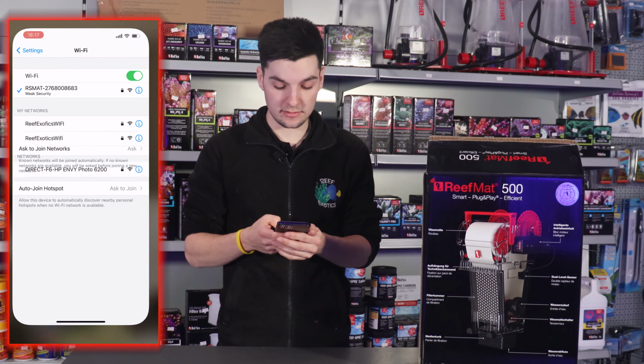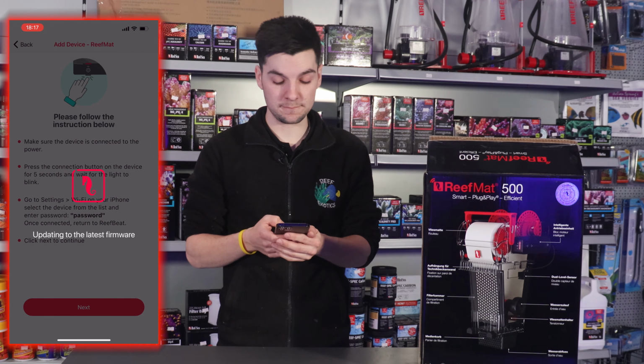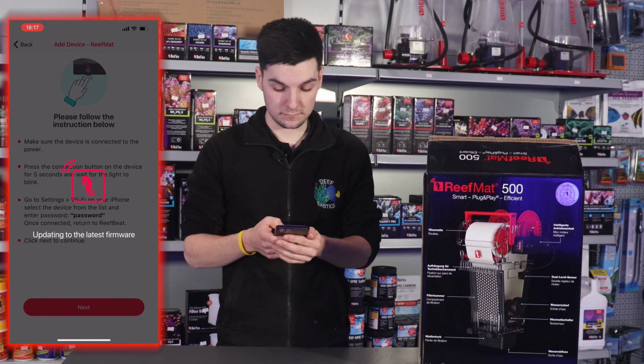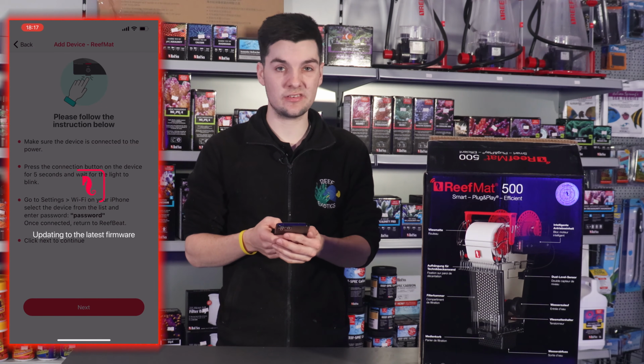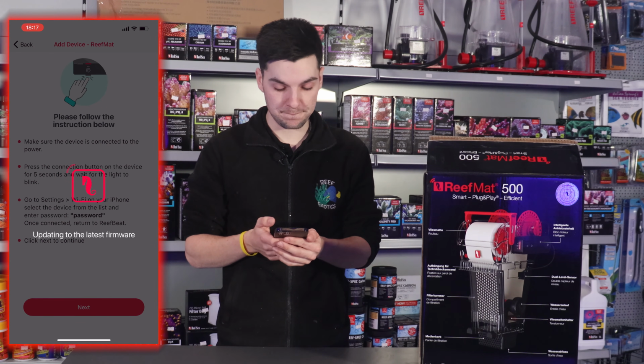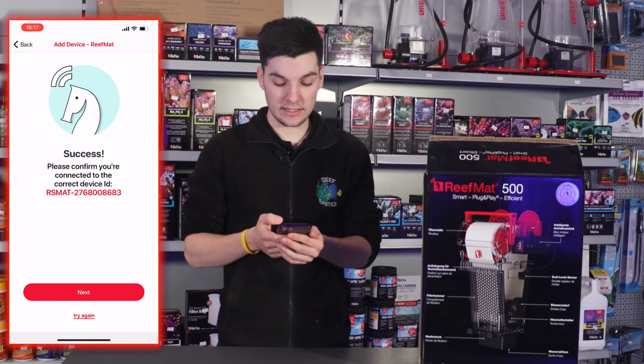So we are now connected to it. We'll click the next button. As you can see, it's just updating to the latest firmware. So we'll let this run through for a second. It could take a couple minutes to update the firmware. There we go. It's as easy as that. We're connected to it. We'll click the next button.